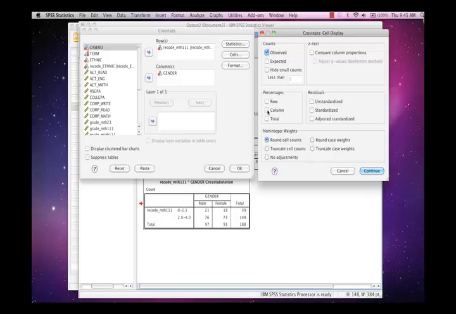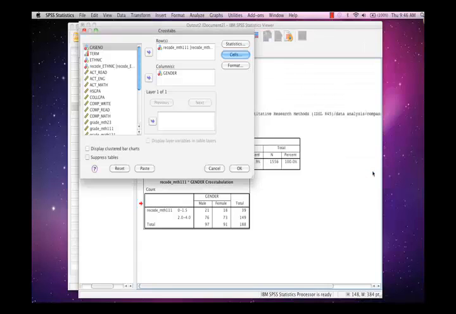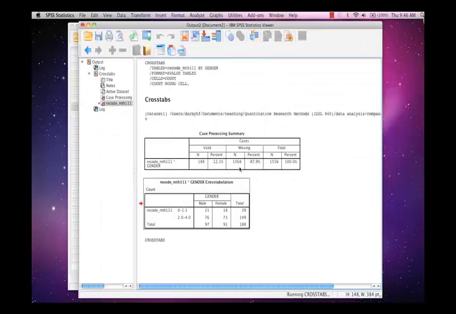So I'm going to ask it for column percentages because I want percentages down the column. And that's all I'm going to ask it for now. When we get to inferential statistics in Module 10, we are going to look at this again because we are going to figure out how we can run statistics to infer from our information. But for now, I'm just going to run column percentages and select Continue, and OK.